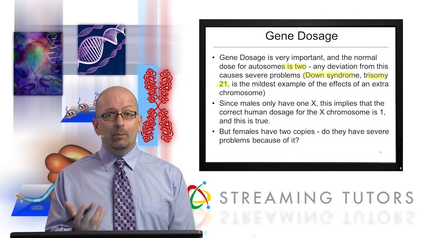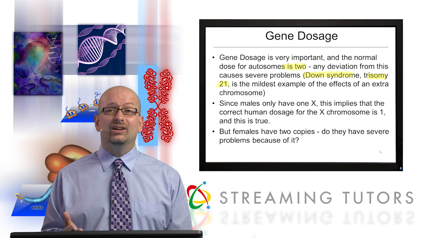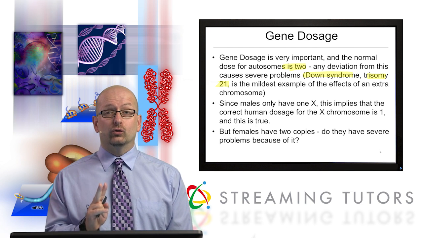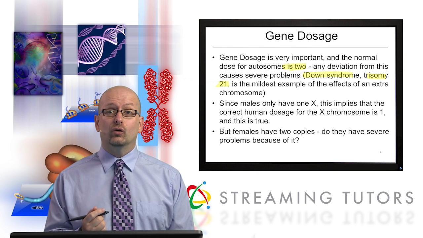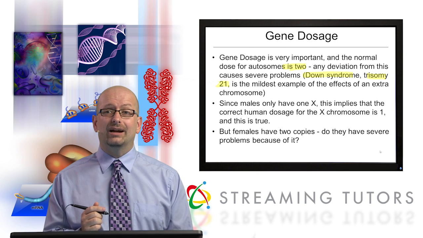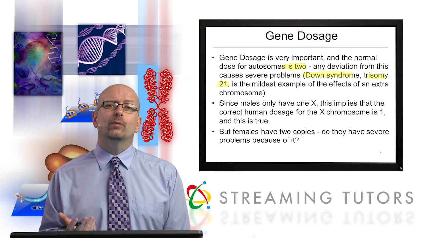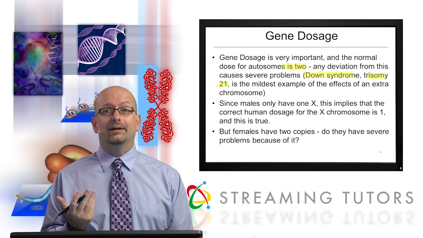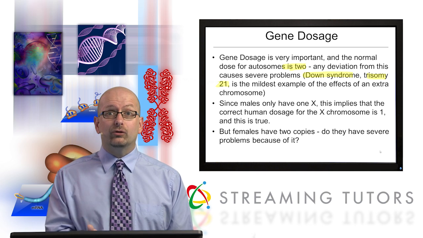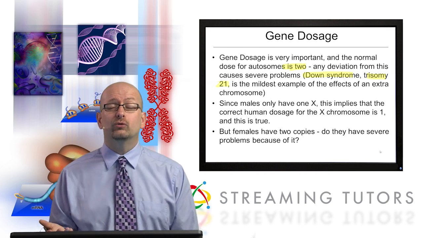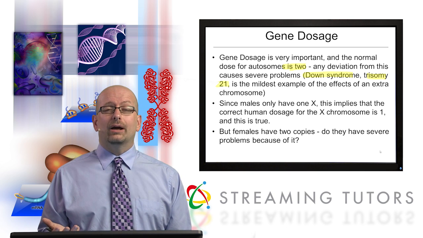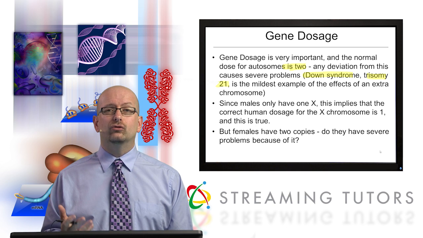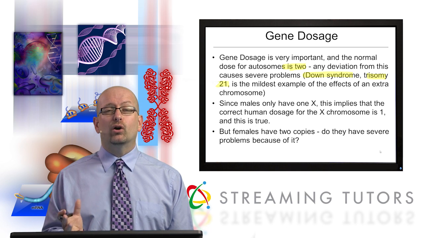So my point is, if you go by that type of logic, you would think that the dosage is critical to be correct, to be 2, right? There's a reason we've got the pairs, and that's the correct number. If you go away from that, it's not good. But with the sex chromosomes, it seems to be a little different, because we've seen someone who has Turner syndrome and Klinefelter's, a monosomy and a trisomy of the sex chromosomes. And while we didn't really discuss their characteristics that much, there are certain problems, notably partial sterility.